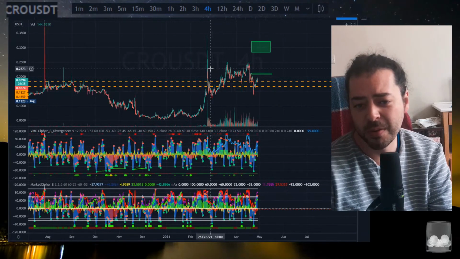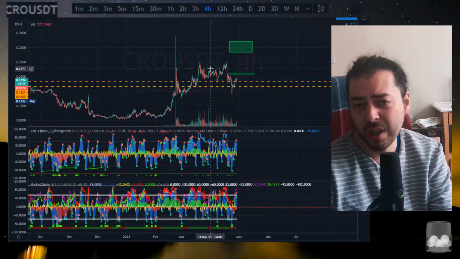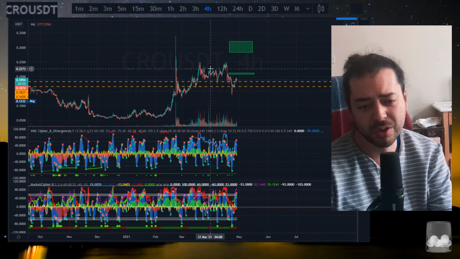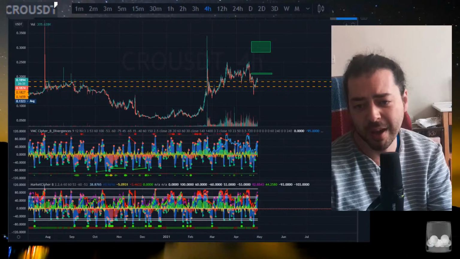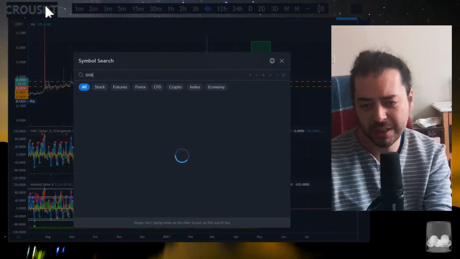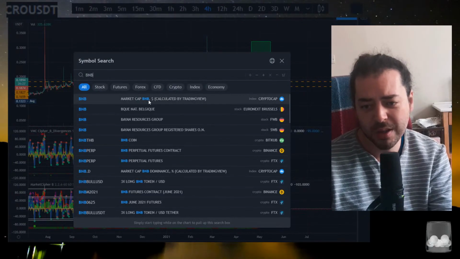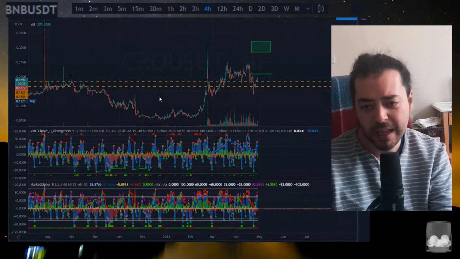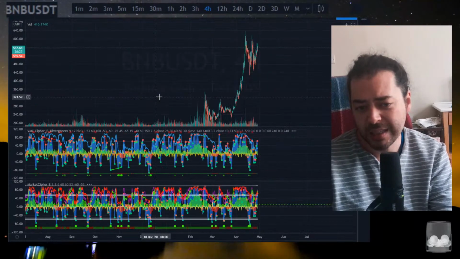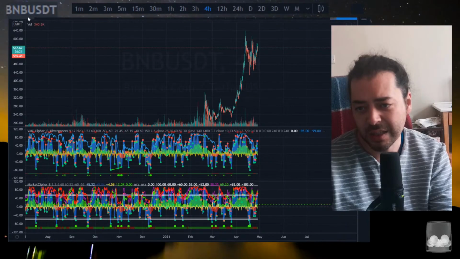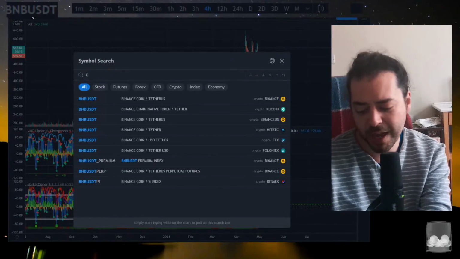This coin has not performed as well as other exchange tokens. Could it catch up across the market? I'm not so sure at the minute in terms of how well it's done. Quick comparison for people who want to see what similar charts look like. That was the CRO chart. Here, of course, is the BNB chart, and you can see that's obviously had a great deal of success when CRO didn't quite manage to achieve it.